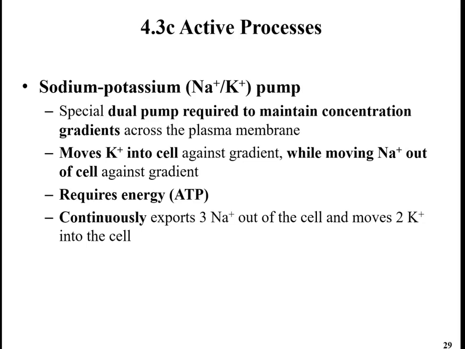There's a special pump that we talk about a lot, so you need to be familiar with this one. This is the sodium-potassium pump. It's a special dual pump required to maintain concentration gradients across the plasma membrane. What it does is it moves potassium into the cell against its gradient, right? So there's more potassium inside the cell than outside of the cell, while moving sodium out of the cell against its gradient. So there's more sodium outside of the cell than inside of the cell. This requires energy in the form of ATP, and it's continuously exporting 3 sodium out of the cell and moving 2 potassium into the cell.